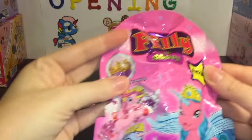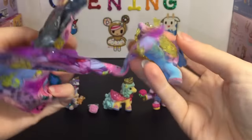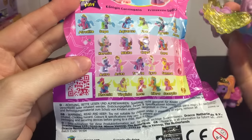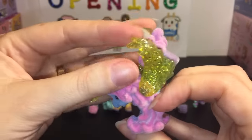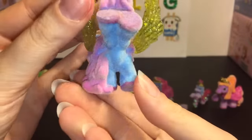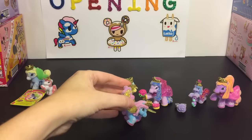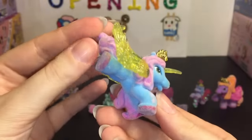And then last up we have the new Philly Star series. These are alicorns — really cool. They have glittery wings and horns and I do have more of these to open. Hopefully I can complete the collection one day. So we have — it doesn't come with a card — we have Phoenix! She's doing a handstand. She looks really cool though — really majestic. I like the wings just in motion and the flowing hair. She's got her gemstone and the horn. She would stand like that — oh, that's awesome though. She just looks like she's flying. Really cool.